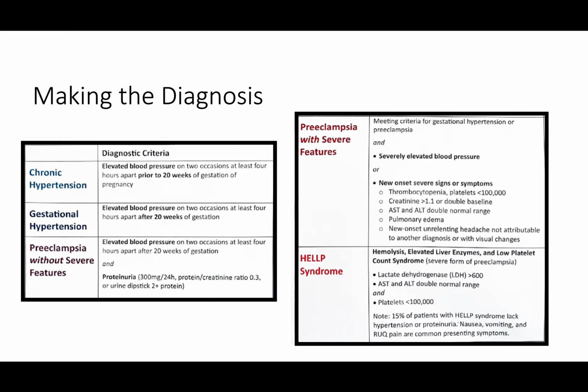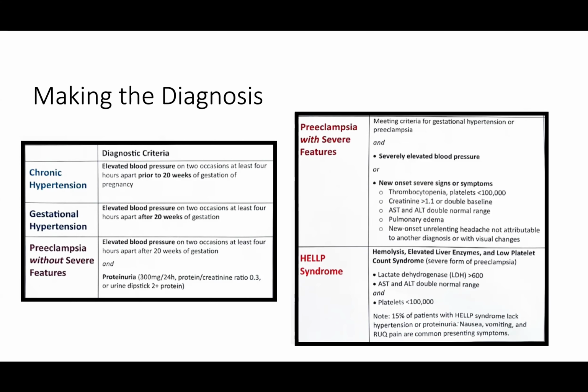I think the creatinine, it's interesting to look at 1.1 or a double baseline. A lot of pregnant women will run a lower baseline, and my plug for this is to say we really should be getting baseline. If you think back to that slide at the beginning that talked about the risk factors for preeclampsia, if patients have enough risk factors that you're putting them on low dose aspirin in their pregnancy for prevention, you should probably also be getting baseline labs. Do they have protein in their urine? What are their liver enzymes? What is their creatinine at baseline?